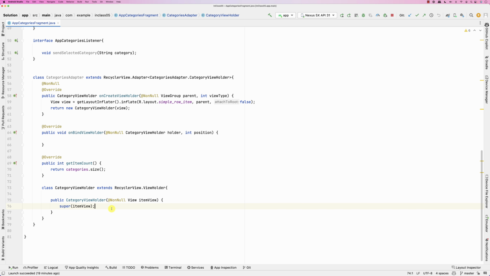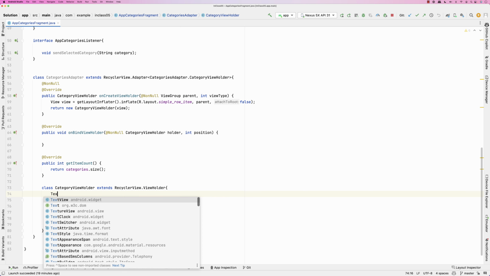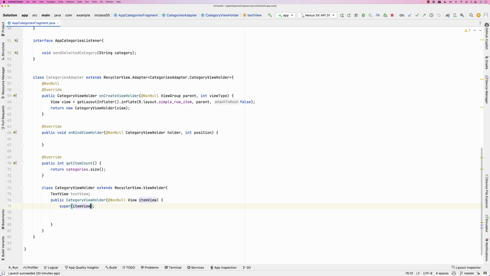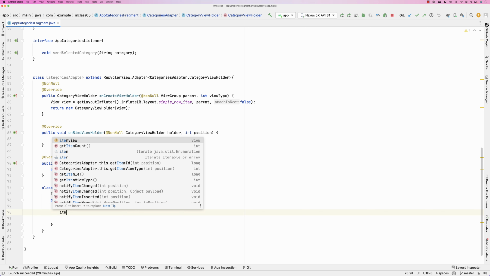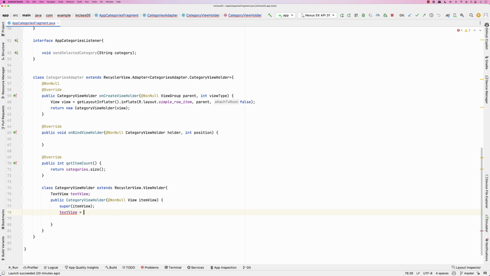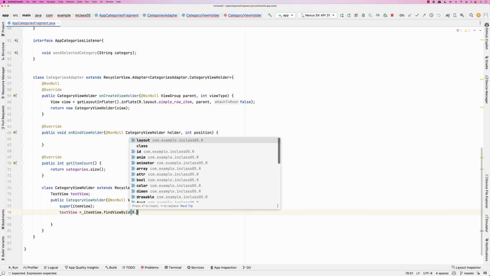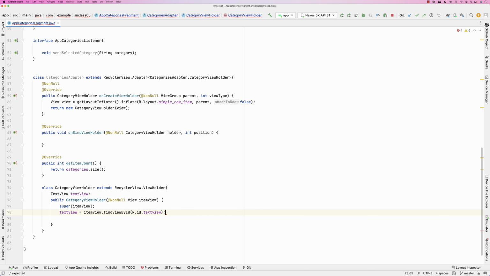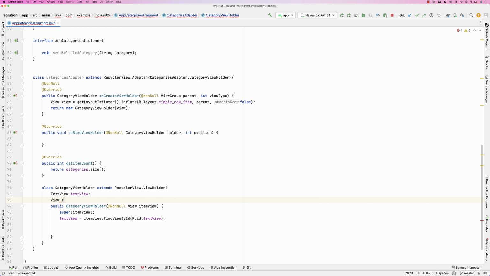So basically here, usually what we do is, because you have access to the view here, we know that this view has a text view only. So this is text view, and it's called text view, right? So what we could do here is just say text view equals itemView.findViewById R.id.textView. That becomes the text view itself. Also we can store that view as the root view. So this is the root view, and we could just say rootView equals itemView. So you can do stuff like this, and where does this happen is here.